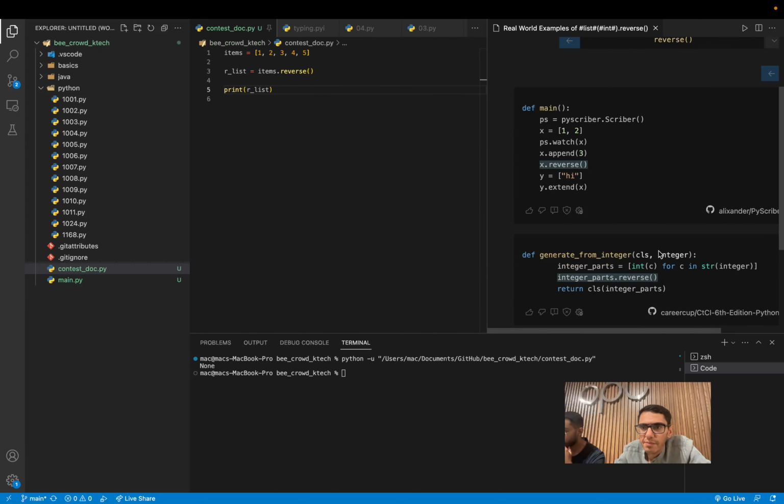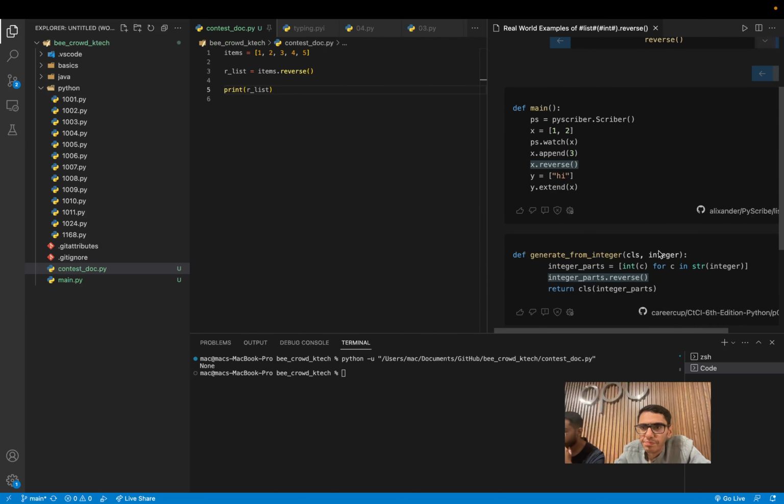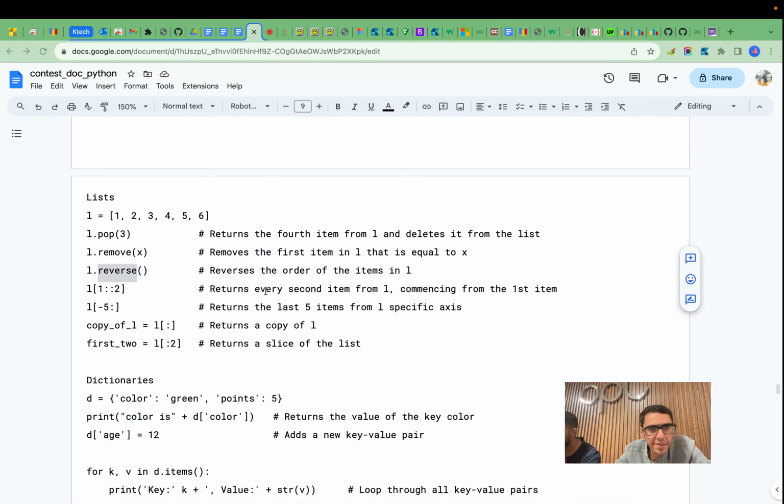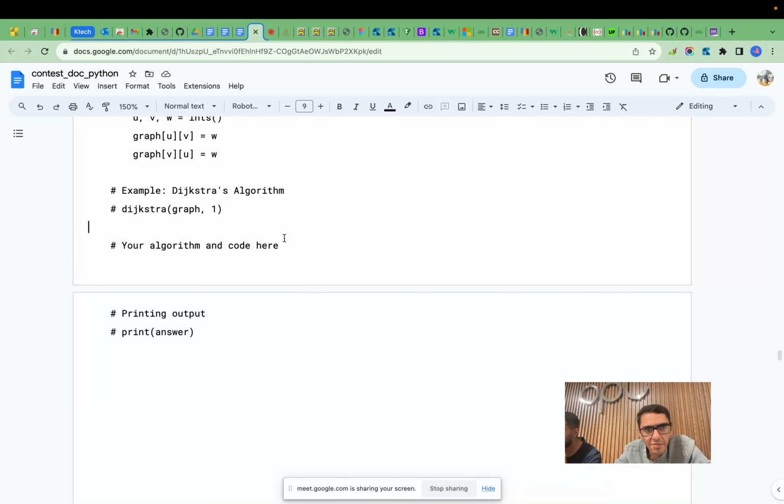There might be something related to the Python version. We're using 3.11, so it should be fine. Let me try something. Okay, I might be missing something. Anyway, I even prepared a ready-made function for reversing.